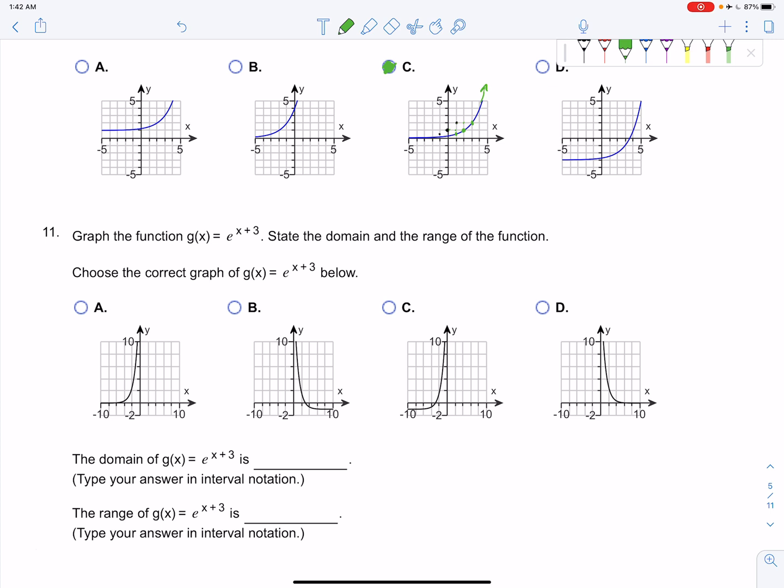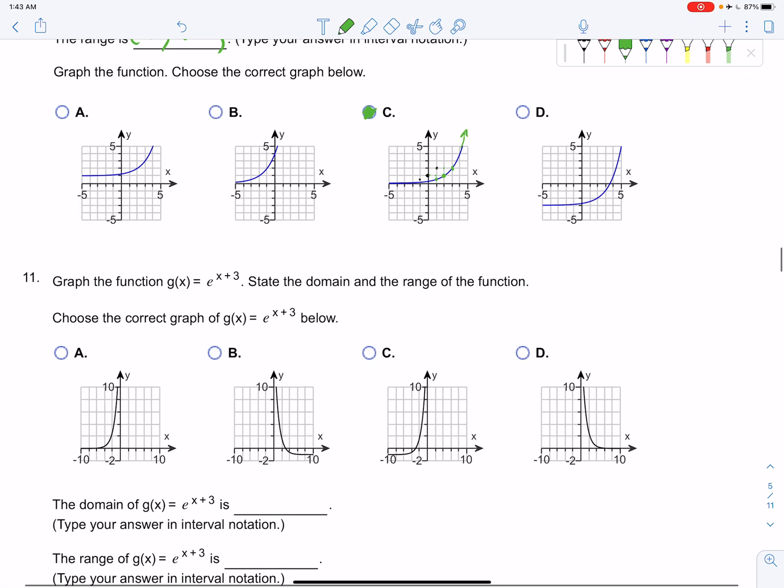And this one might make you a little nervous seeing that e there, but remember, e is just a number. E is an irrational number, approximately 2.71, right? That's e. So instead of having a base of 2 that we've seen, it has a base of 2.71, blah, blah, blah, right? So it's going to grow a little bit faster than our base 2, because it's a bigger base. A base 3 would grow faster than e. Other than that, it should have a lot of the same characteristics.